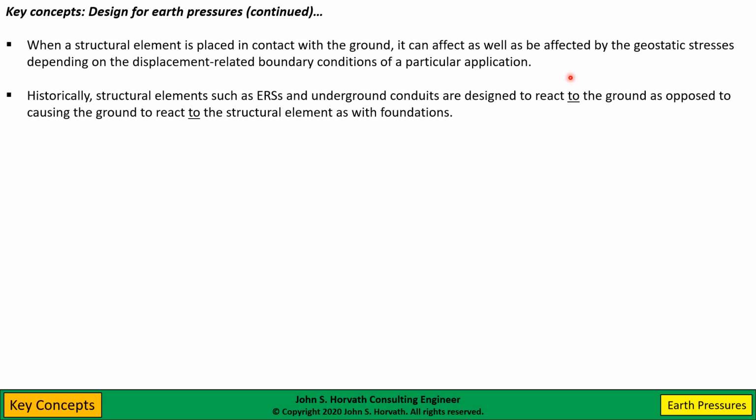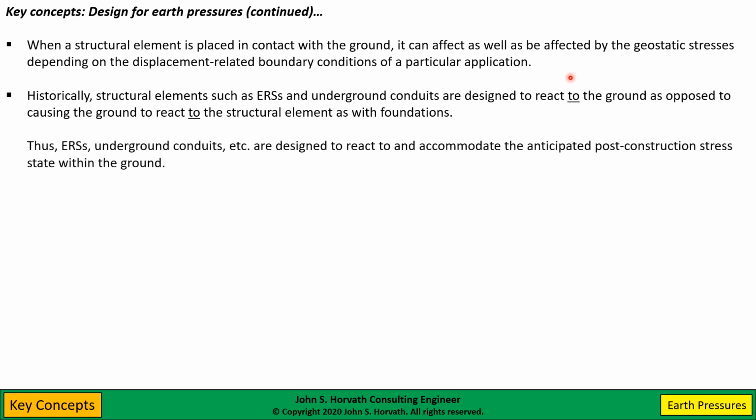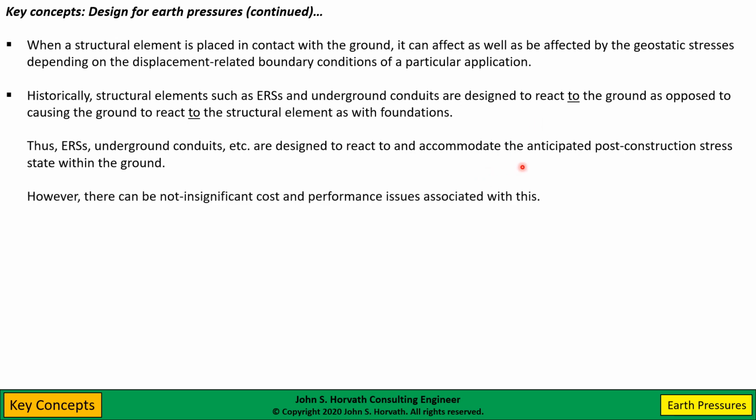So if we look at a cause and effect, the earth retaining structures, underground conduits, etc., are typically designed to react to and accommodate whatever post-construction stress state exists within the ground. So the ground is in control here in determining the loads on the earth retaining structure, underground conduit, etc. There are not insignificant cost and performance issues associated with this.